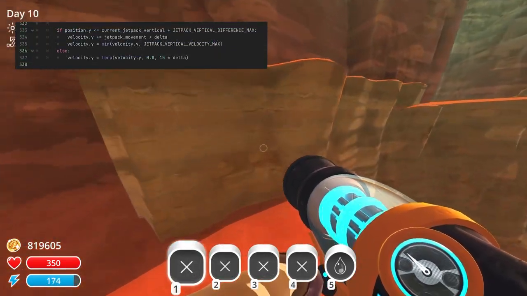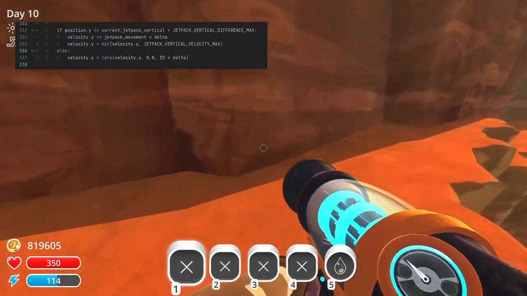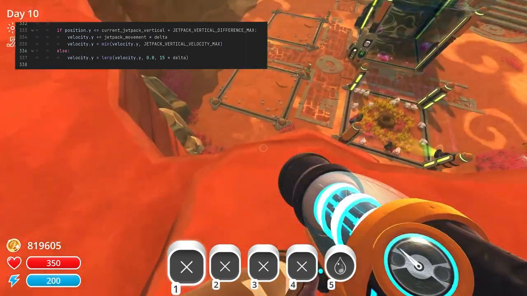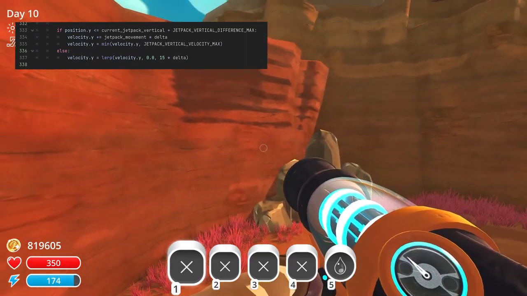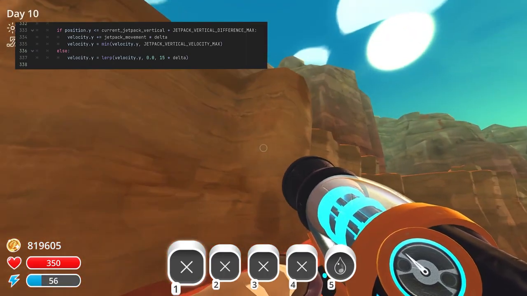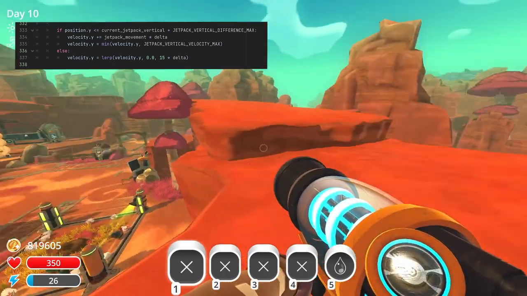Finally, due to the level design of Slime Rancher, I presume, you can't go up infinitely with the jetpack. There is a limit to how high the jetpack gets you, which is dependent on your Y position the last time you were in a grounded state. This can go down if you're falling from where you were standing last time, like in this clip.